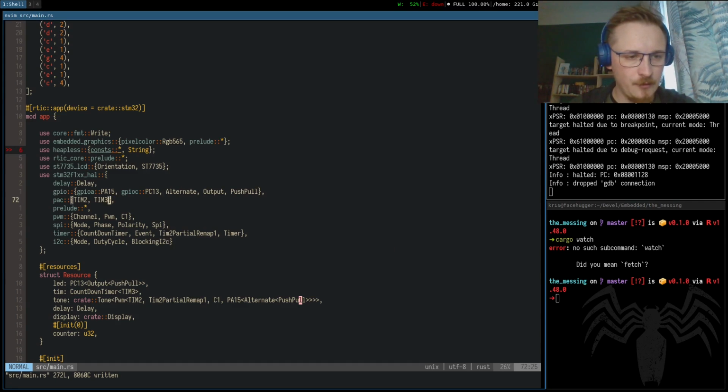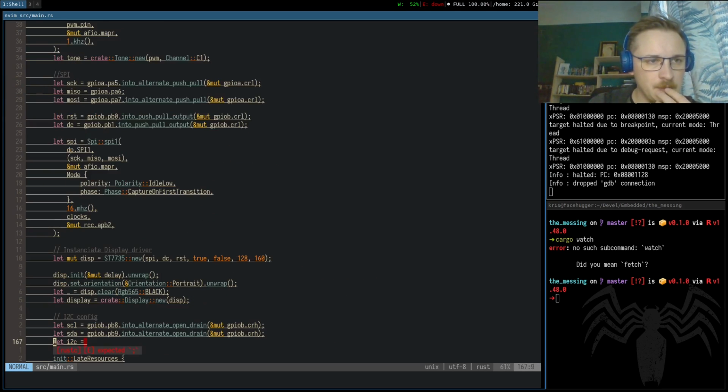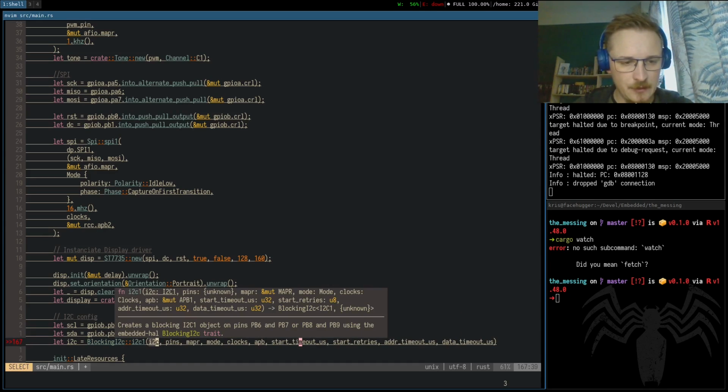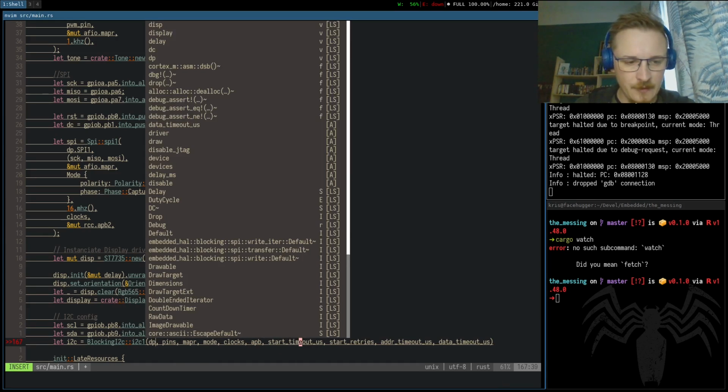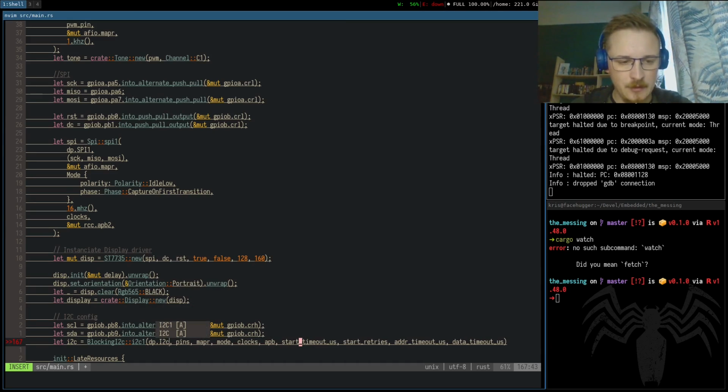We probably will need this to pass the instance, I think. We're using 1. Okay, so blocking I2C, we want this, so that comes from the device peripheral, I2C.